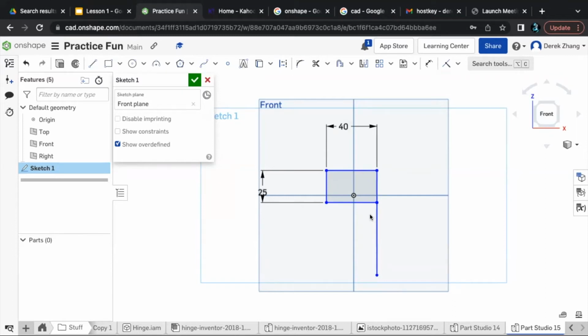Okay, so now we're going to teach you how to make this into the dotted line. You have your cursor, make sure it's not a plus symbol. If it's a plus symbol, click escape. If it's like this, you're going to hover over it and click it once so it highlights in orange or yellow. So everyone do that. And then after that, you're going to click the letter Q on your keyboard.